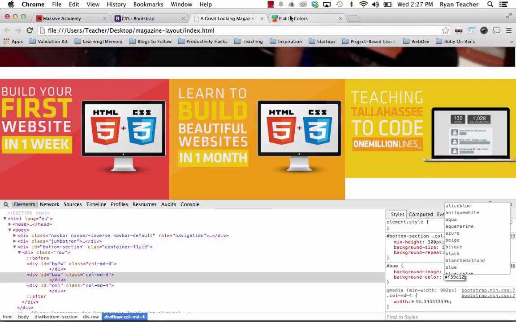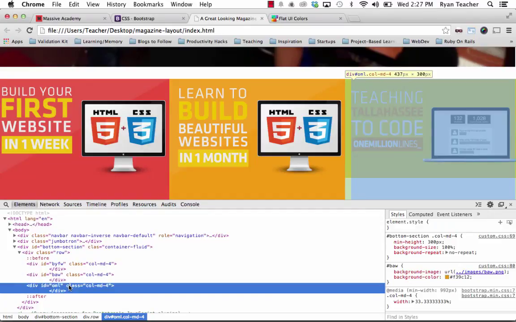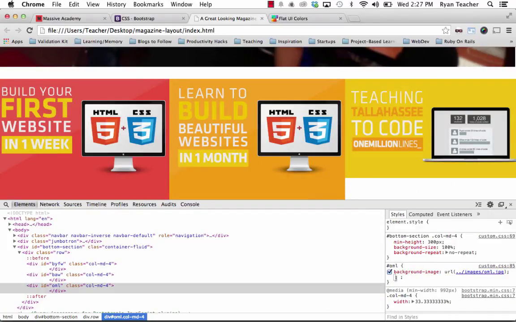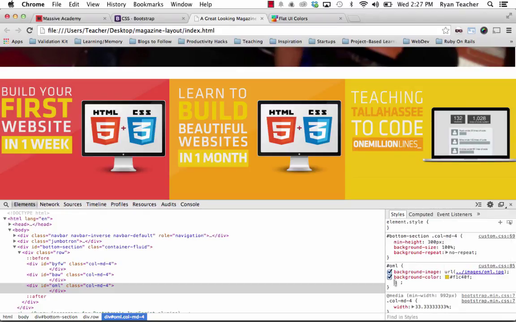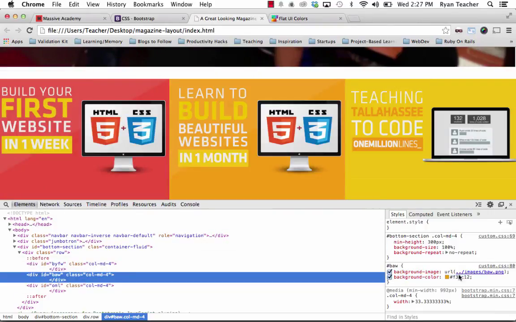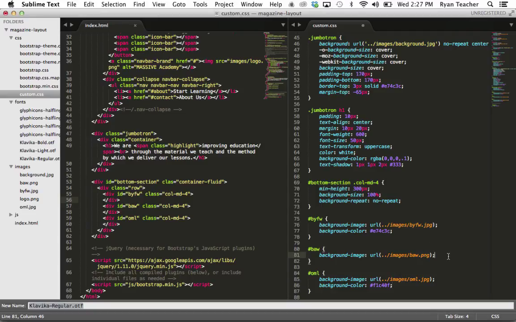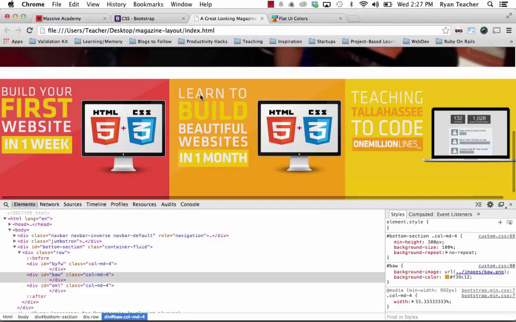Perfect, that looks good. Then I think it's sunflower. Beautiful. The page still should look the same.